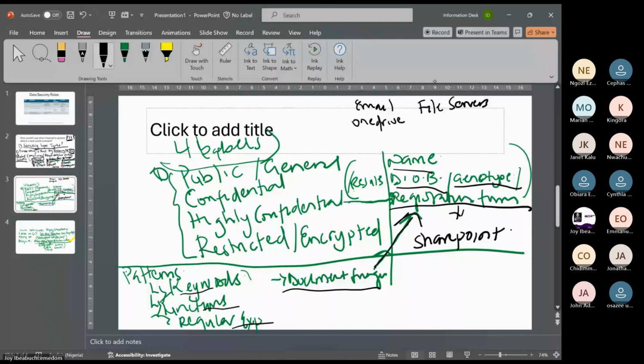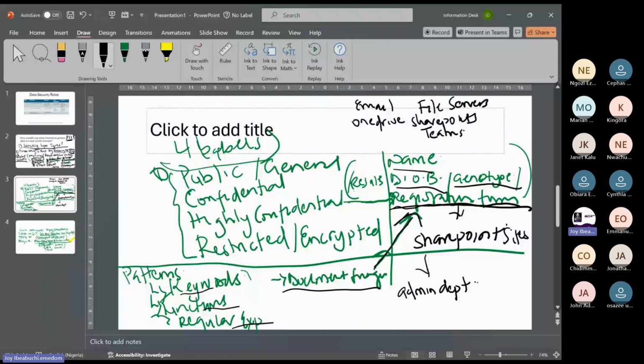Now, for this particular example, we've identified we want to track registration forms, and these registration forms are kept in a SharePoint site that the school has, right? And this SharePoint site is where all these forms, when they are filled, are saved. And the team that manages this is a group of people under the admin department, right? So we also want to confirm, do they have a user group that is already created for them?